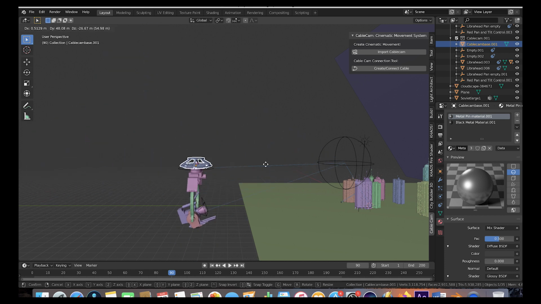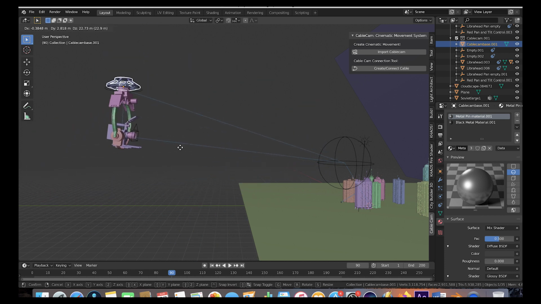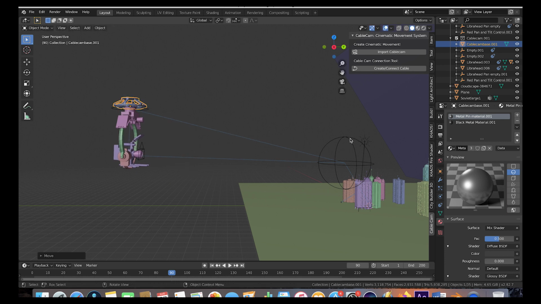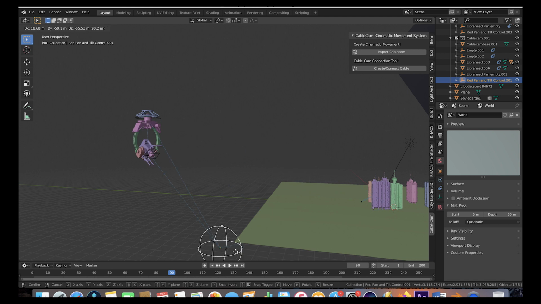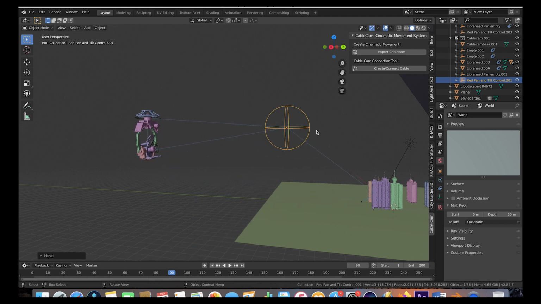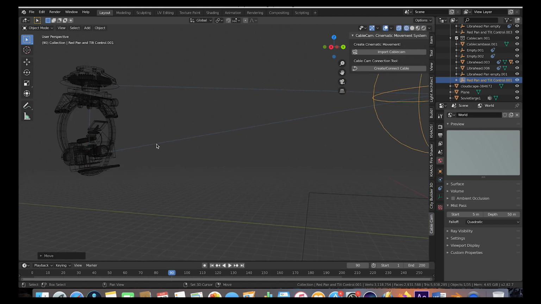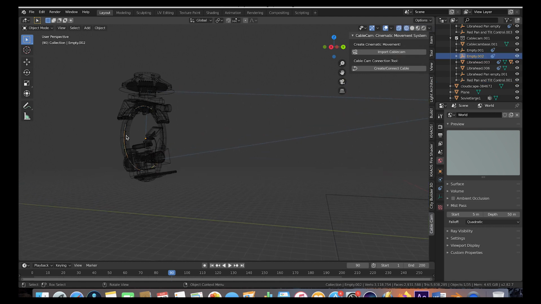So you can animate this one and create those sweeping moves very easily. And then of course we have our cable cam pan and tilt control here, which controls where the camera is looking at any given time. So you can animate these two controls to create some pretty organic and sweeping, helicopter flyover shots inside of Blender. And the third control we've actually added is a little bit hard to access here, but it's just more of a correction tool.